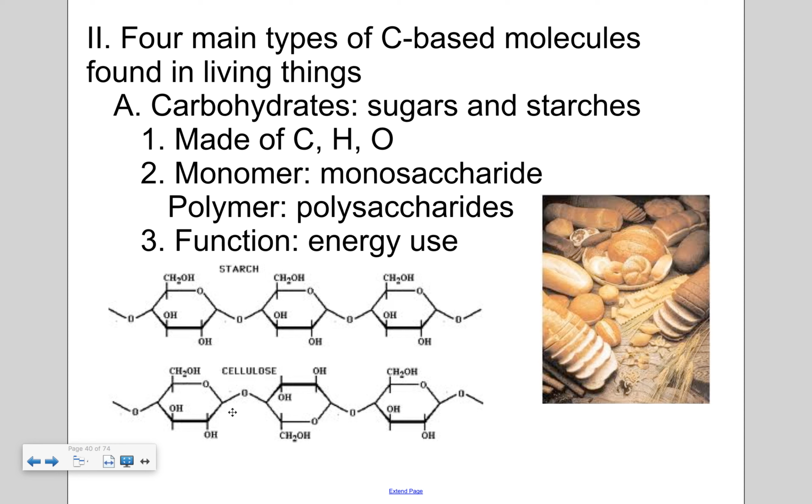And so cellulose, which is found in the cell walls of plants, like corn or celery, our body can't digest that. So if you just think about if you eat corn one day, a few days later, corn comes out of you, well, that's the reason why: we can't break down the cellulose.